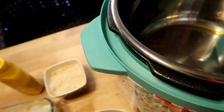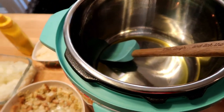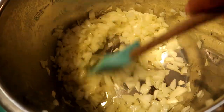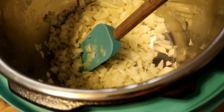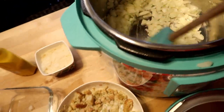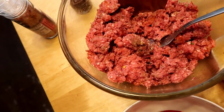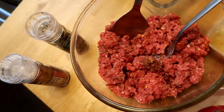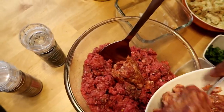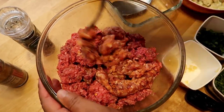I love how hot this gets — it's working. Once it starts getting really hot I'll let you know when I put the onions in. I just put the onions in. I'm going to let these get nice and sautéed and then set them aside. In the meantime, I've already added some pepper and salt to the meat, and now I'm going to add all of the remaining ingredients. I want to add the pork in here.